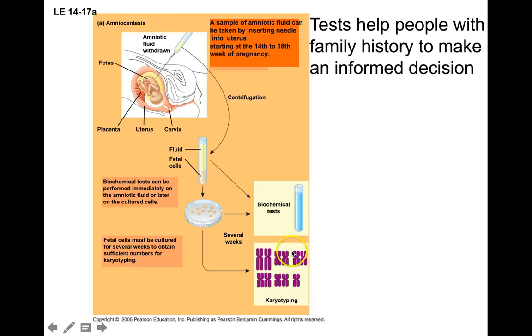The chromosomes are looked at, and if they see that the number of chromosomes are not in pairs, then they can say that there is some kind of chromosomal aberration or defect in the baby, and they can let the parents know, and parents can take the decision. But remember, this is done a little later, 14th to 16th week.